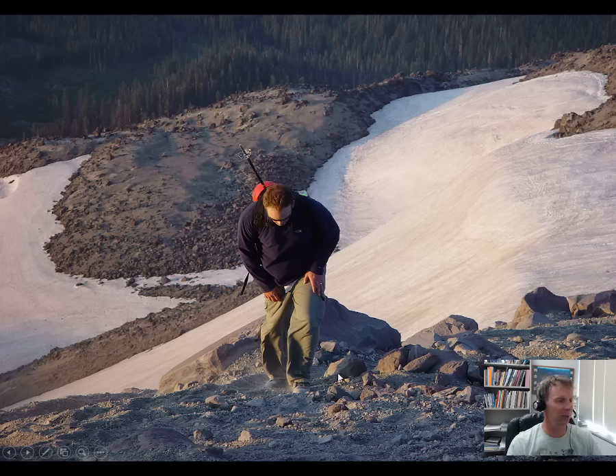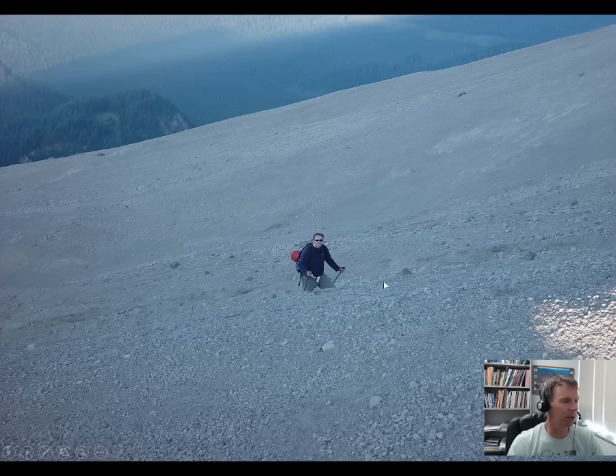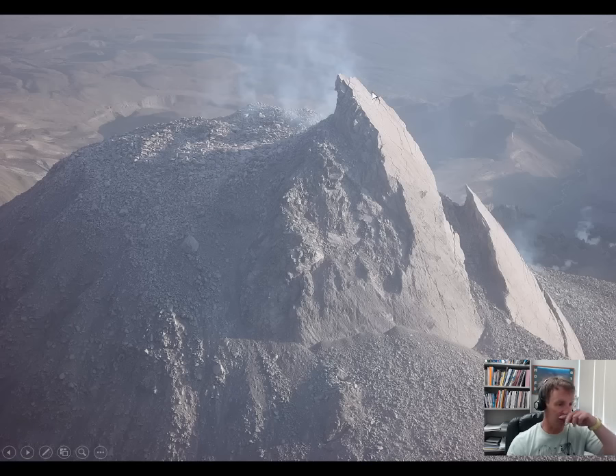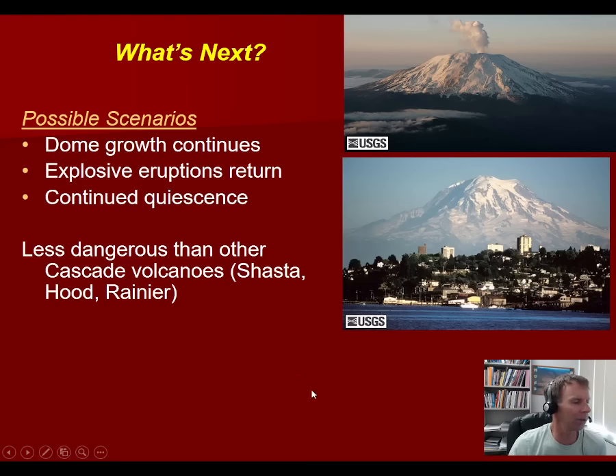Getting closer to the summit, you could see the small light-gray pumice underfoot from the 1980 eruption — only present near the summit, suggesting the south side might have been survivable during the eruption. At the top, we had a low-visibility day with wind, but got a nice view into the crater and the lava dome formed at that time. While we were up there for about an hour, part of the lava dome actually collapsed — we heard a rumble, looked down, and rocks had fallen onto the slopes below. Just a cool dynamic geologic event witnessed in real time.